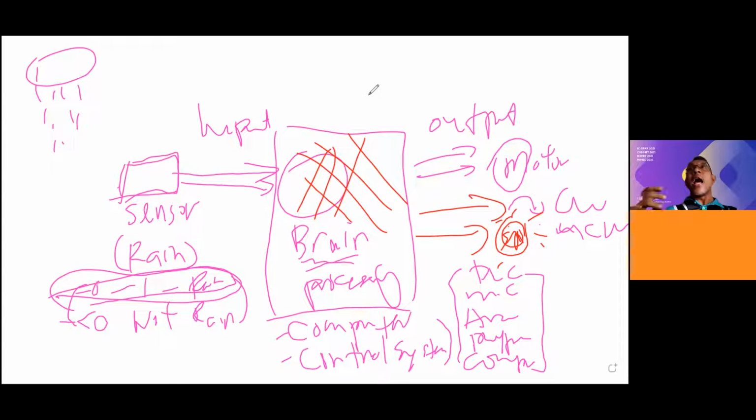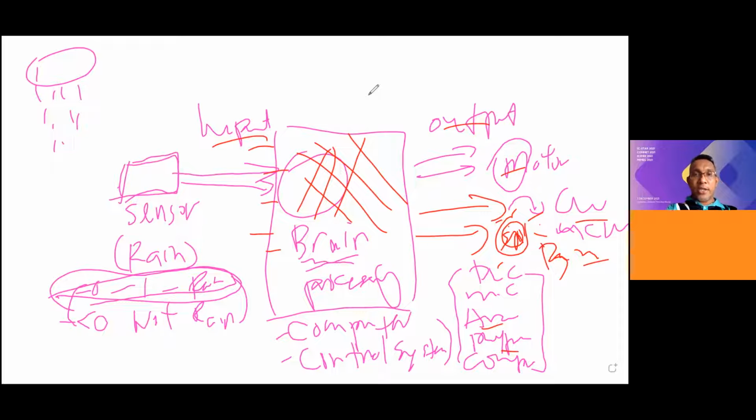Or you can use a buzzer, for example. When it is raining, you can hear the buzzer, and sometimes the lamp blinks, to tell you that it is raining. So you can use the same input for multiple outputs. That is how we use it, because when you buy an Arduino, for example, or Python, they have an input.